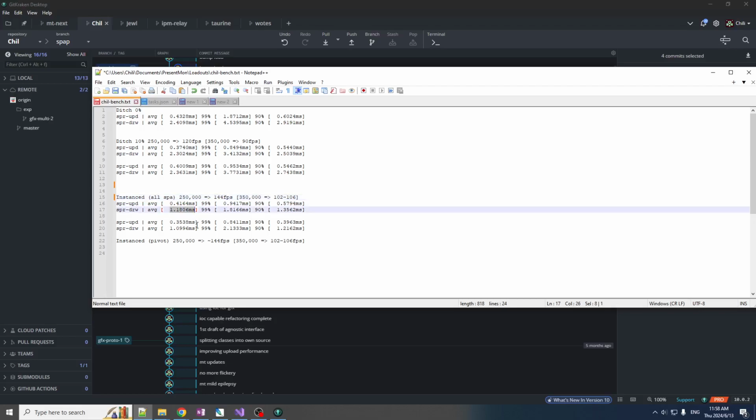But doubling the speed at which we can do this on the CPU side is very nice. Before, this was basically limited. I could double the number of threads, but I would barely get an improvement on this speed. But now I can actually increase the number of threads here and the number goes down even more. So very nice improvement there. That is definitely staying. We are going to be using instanced rendering for our sprites in the final product. It's just a much better way of doing things.